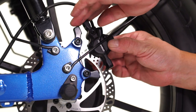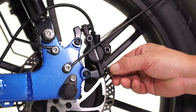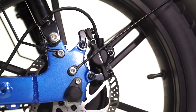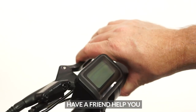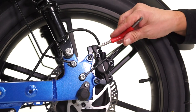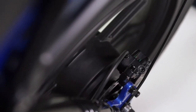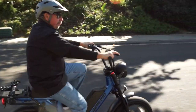Replace the top and bottom bolts and lightly tighten by hand, then tighten with the 5-millimeter allen wrench but don't fully tighten. Make sure the caliper can freely move side to side so it can center when pulling the brake lever. Pull the bike's right brake lever and fully tighten the bolts down — do not release the lever until both bolts are fully tightened. Release the brake lever, keep your hands away from the rotor, and spin the wheel to check if the rotor is centered. Continue to make small adjustments as needed.